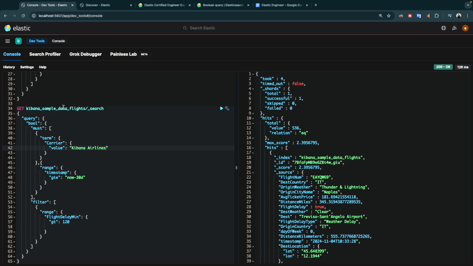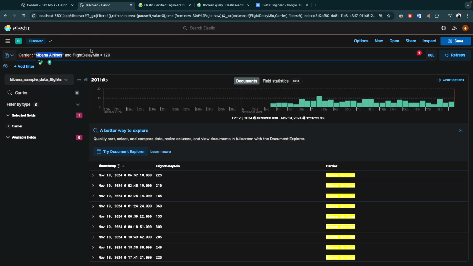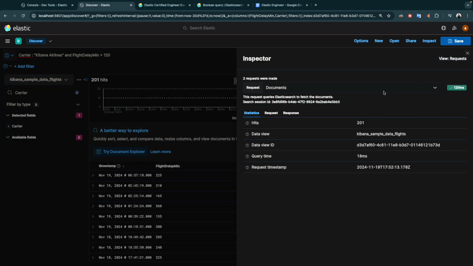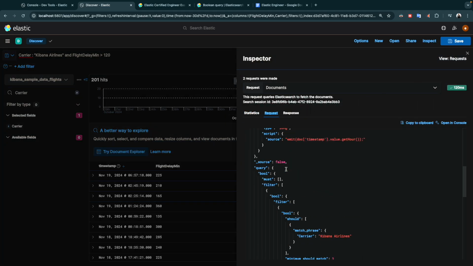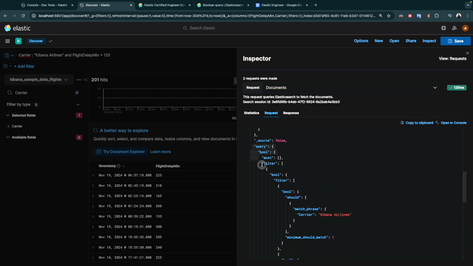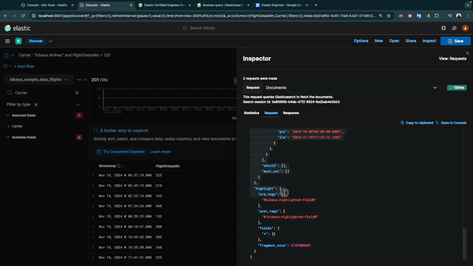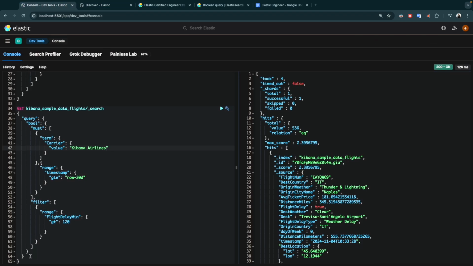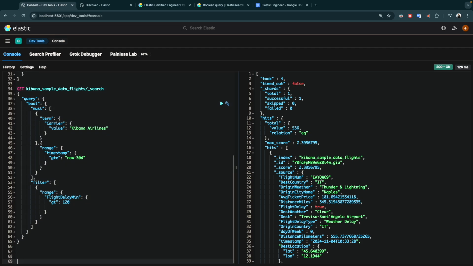Another point, if you don't know how to write the syntax or something, here it's much easier, and I showed previously how you can find the KQL or the DSL from here. So you come here to inspect, and here you go to the request, and you go all the way down. Here you will find the query. So if you copy paste the query from here, right, let's go to the console and let's run it, or let's type the query again.